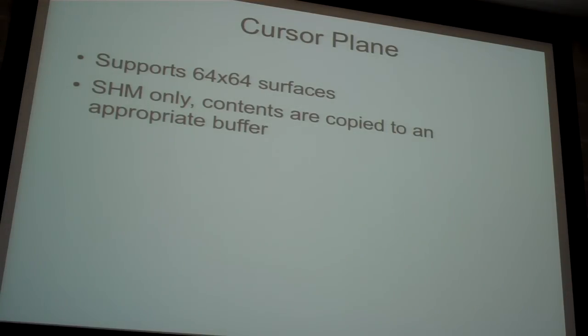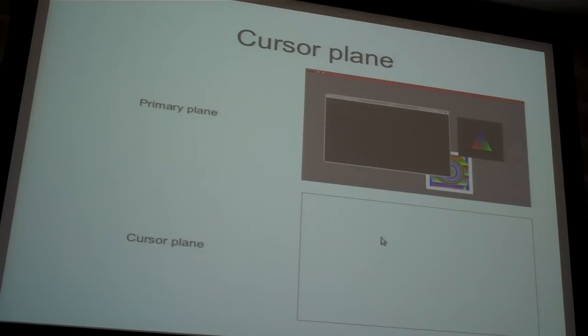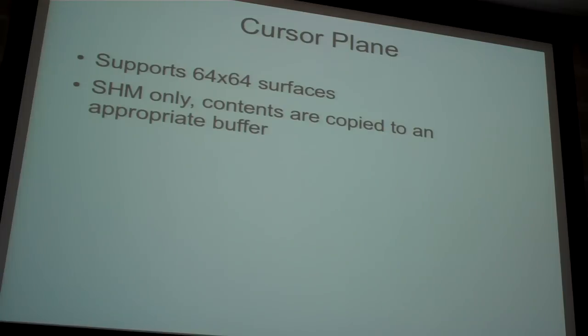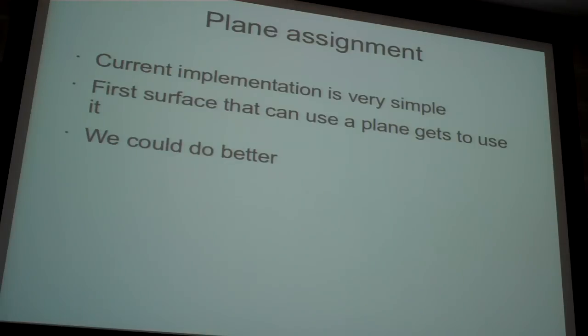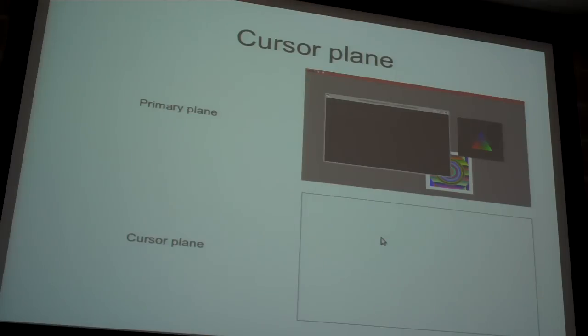I mean, since cursors are not really animated, and this is a tiny copy anyway, it's not really a big overhead. And it's really important that we have the cursor support, because if we had to composite the cursor over an overlay, maybe an image later here. But well, I'll get back to that. So this is pretty much what happens when you have the cursor plane. You have your cursor in a separate plane and not in the buffer that the CRTC scans out from.